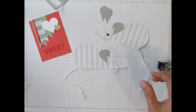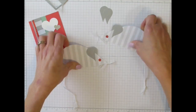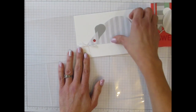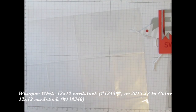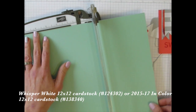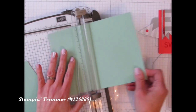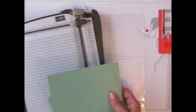And the last step is to put the eyeball on. And now we have our 2 mice. Okay. So you could use a piece of white, and this was just a scrap, but I wanted to show you that the mice look pretty good on the white with this because we have some white in the heart. Or if you did get a bunch of this 12 by 12 in color pack that I've been mentioning throughout the video, you could take and cut that down to 6 inches by 4 for each of your 2 pieces. You could really use any color background, but these are just nice colors that coordinate with what we have in the kit already.